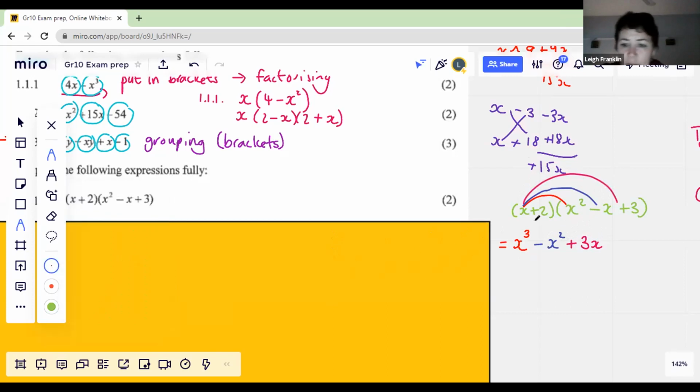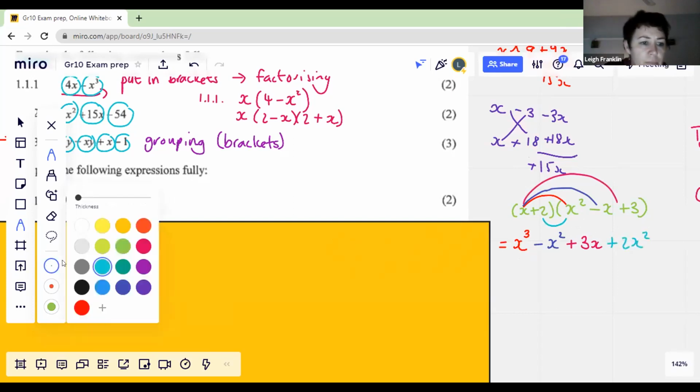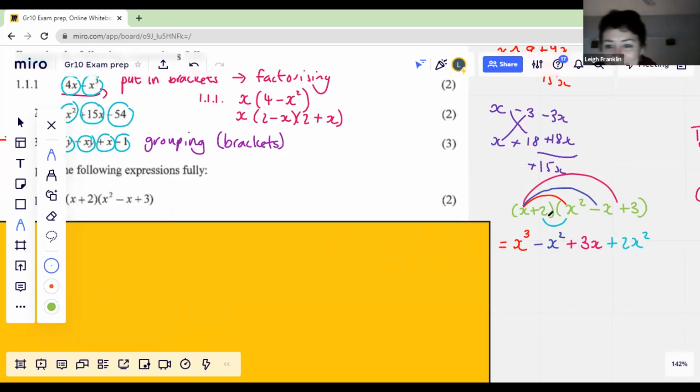All right, and now we do exactly the same thing with the 2. Going underneath, we're going to say 2 times x squared. So sign, number, variable. Let's pick a different color. Over here, minus. So negative times a positive, minus 2x. Let's pick a different color. Last one, positive 2. Remember, we are multiplying. Positive 2 times positive 3 is plus 6. Not plus 5. Remember, we have multiplied. Exactly, Namusa. Good job. And now we've got like terms.